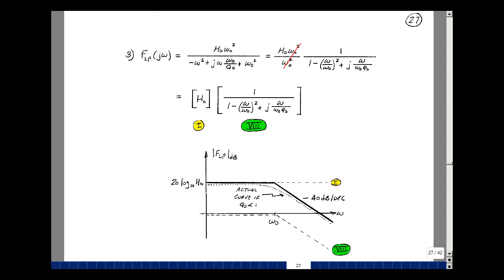So let's sketch those. So 20 log of H naught is a dotted line. And then the form 8 has an omega naught at a value here. And we're going to be 0 dB per decade below that, and above it, minus 40 dB per decade. Now adding these two up is going to lift up this form 8 to the level of H naught.